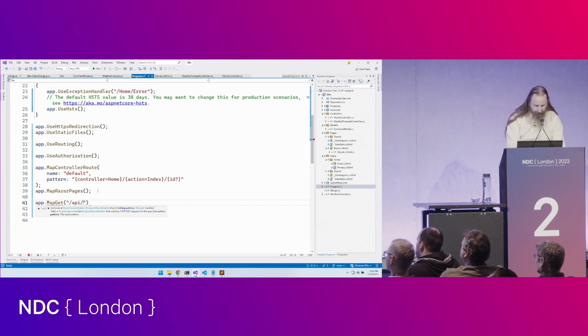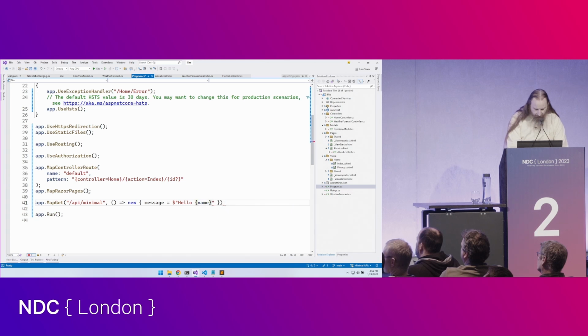So let's say api/minimal. And I'm going to route it to this function here, new message equals hello. And let's grab name, string name, and we will make it optional.